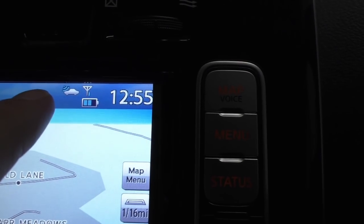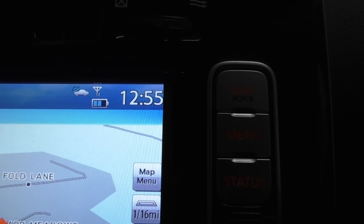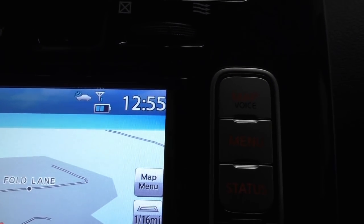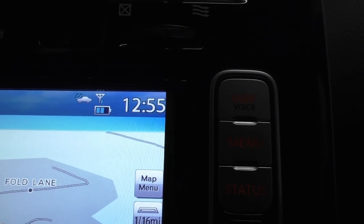Now if you think about it, as you can track a LEAF using the app, if it's still connected to the previous owner's account, they can track what you're doing. So you either need to get the person selling you it to reset it before you buy the car, or expect a trip very quickly after you do buy it to a Nissan dealer to then get it reset. Just so you can see that little symbol there, which is basically like a car with a phone signal, that means it's connected to Nissan services. That is what needs to be reset between different owners.